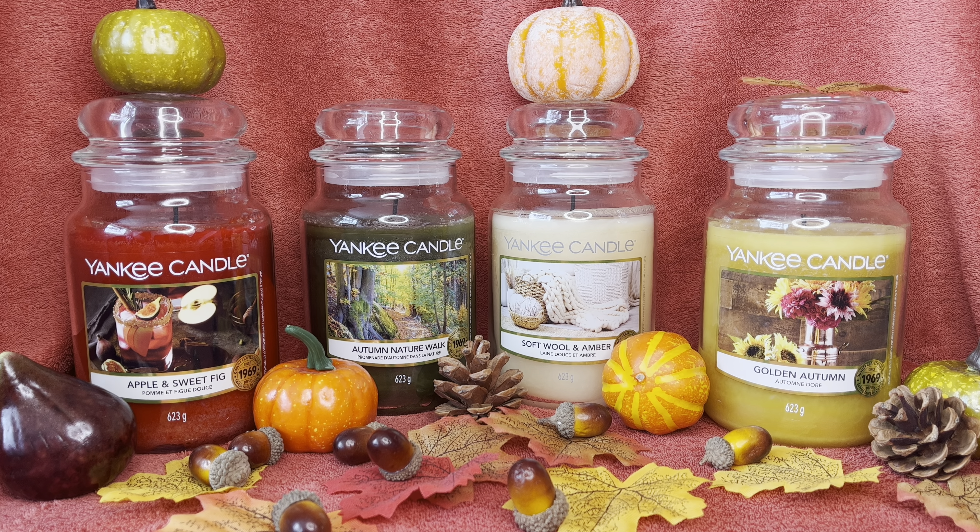So the hashtag 'Fall in Love with Yankee Candle' collection for autumn was released in June — I know I moaned about it last week, but I just cannot believe what's going on with Yankee Candle at the moment. Releasing the autumn one in June, and we've just had the Christmas ones released in July. If anyone knows what they're playing at, please let me know in the comments, because their releases feel all over the place right now.